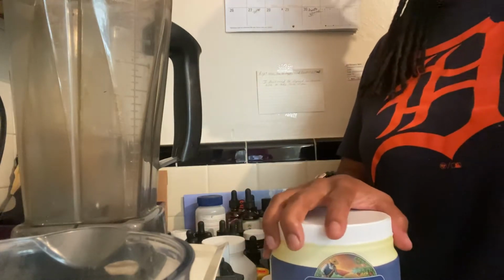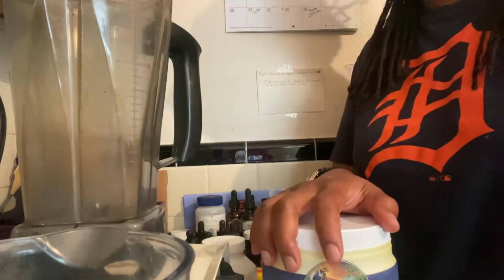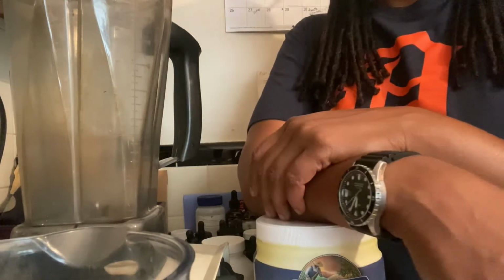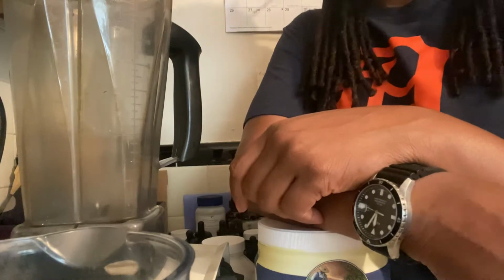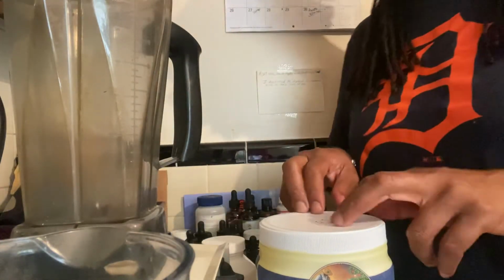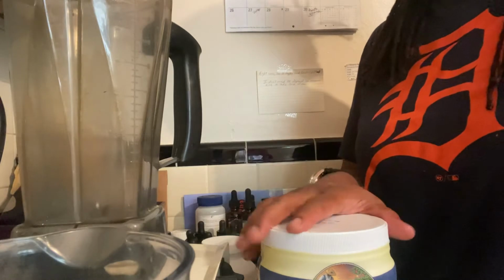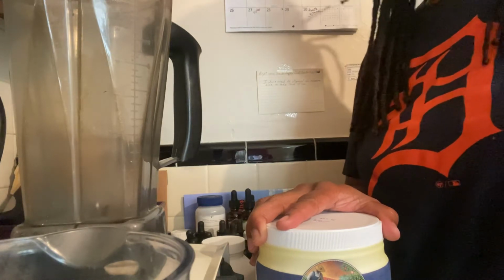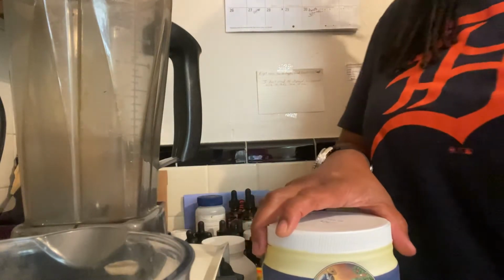I take care of myself. I am a traumatic brain injury survivor, and I am also a neck and back injury patient too. I have a torn disc in my lower back, and I had a bulging disc in my neck, and of course the traumatic brain injury. So I am dedicating the rest of my life, but especially these next 30 days, to becoming more consistent and forming a routine that will help me take my fitness level to the next level. One of the ways I do it is with eating foods that will help strengthen my body, eliminate inflammation, and help me tone not just my muscles but also my organs.